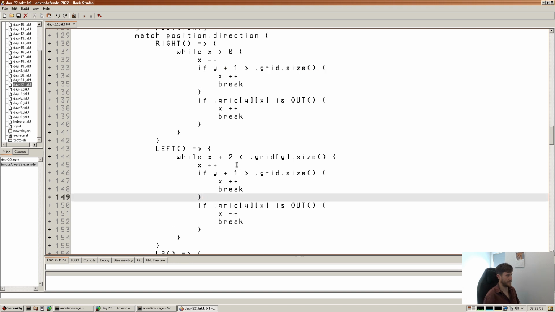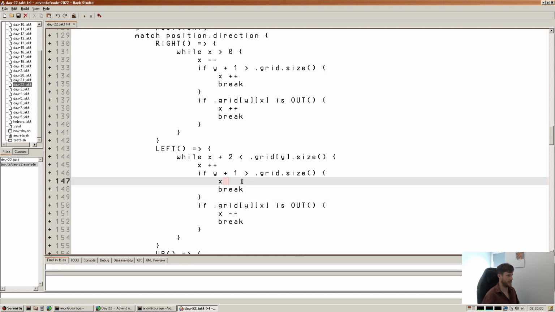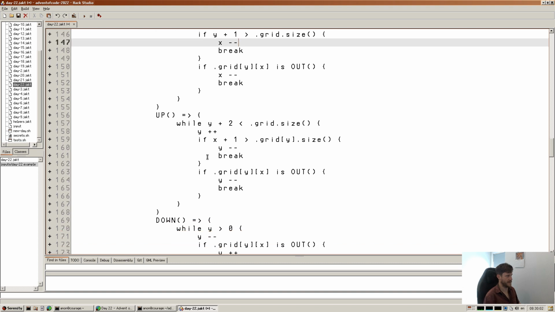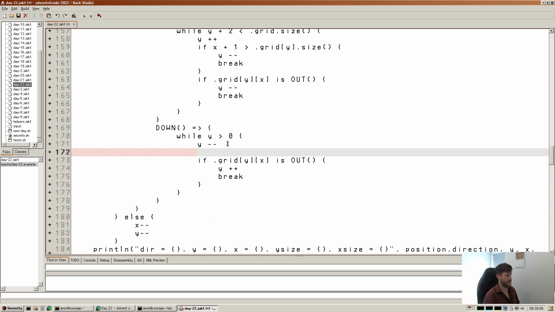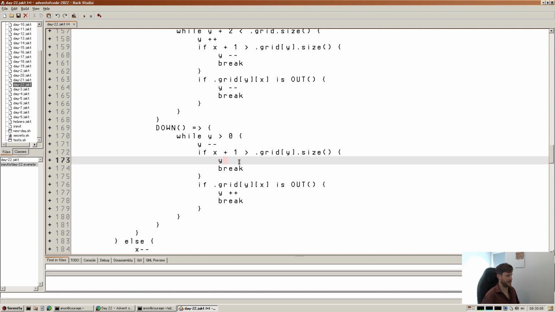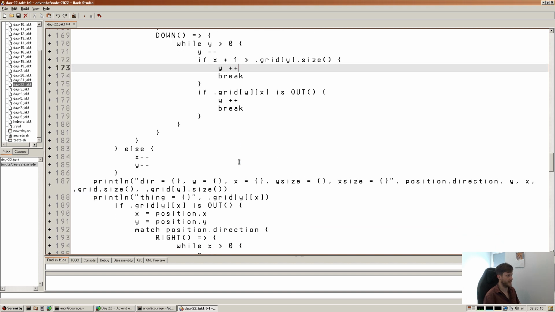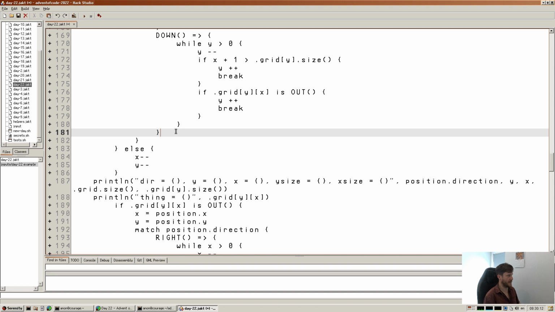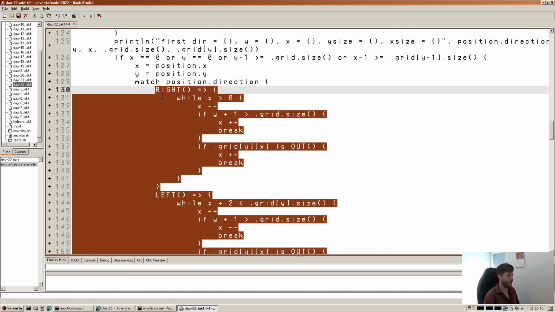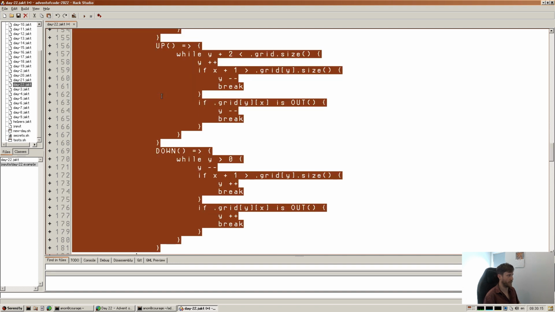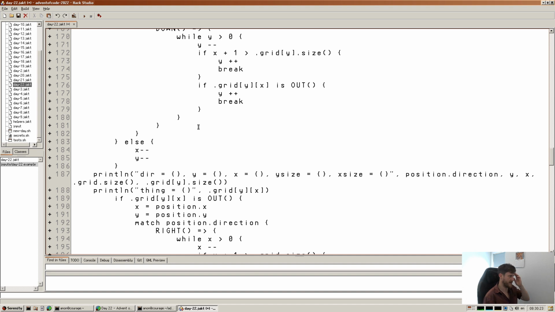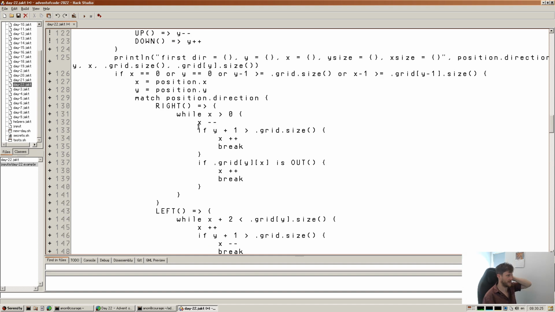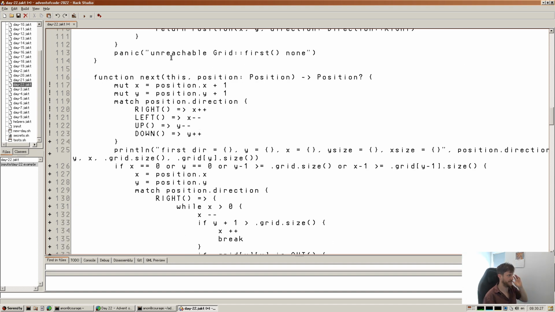And here we want the same thing but the minus, and here we want the same thing but plus. And I think what we could potentially do is just copy all of that. It's annoyingly the same as this, which makes me think that we could make a wrap function.